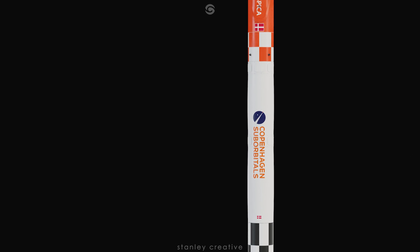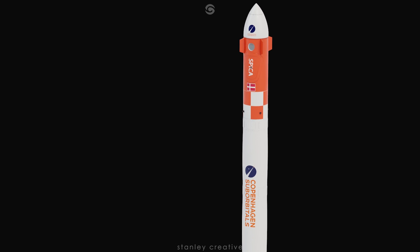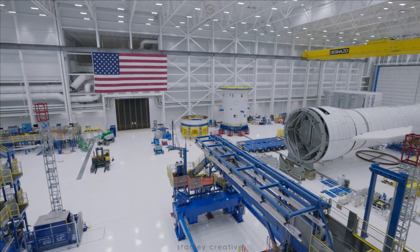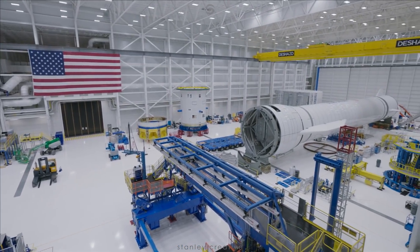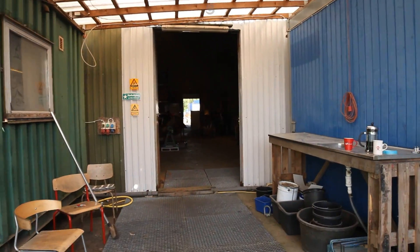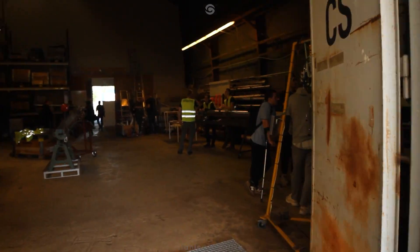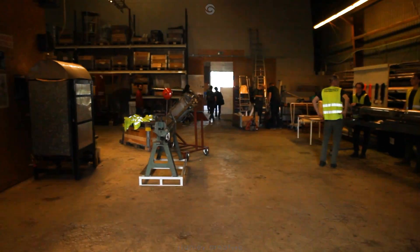That all goes into the speaker rocket, which will take this single human on ascent in a flight profile that's kind of similar to New Shepard's. But it could not fundamentally be more different — the billionaire-funded Blue Origin versus this little crowdfunded rocket shop in Copenhagen. But with that all in mind, let's take a deeper dive into the BPM-25.